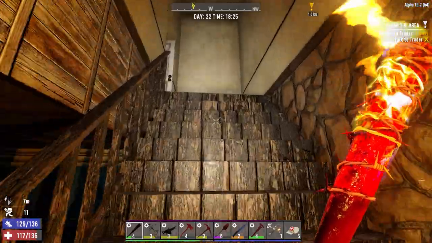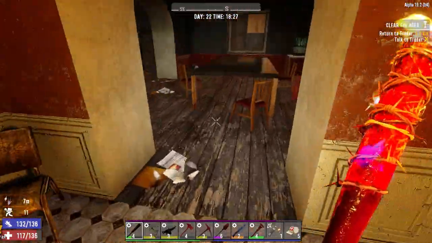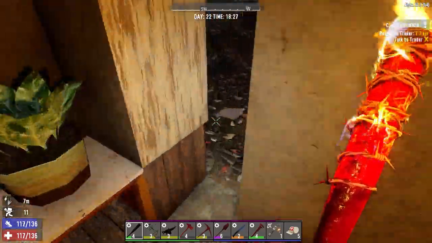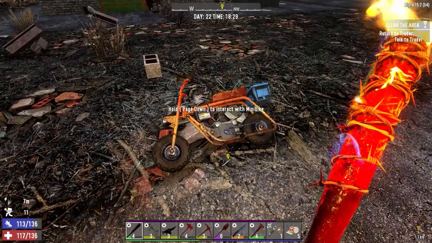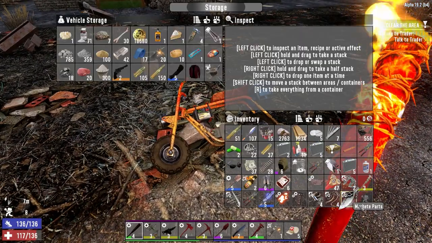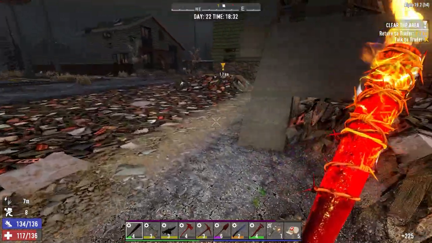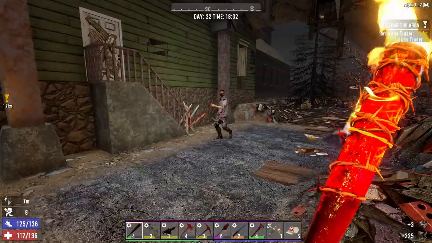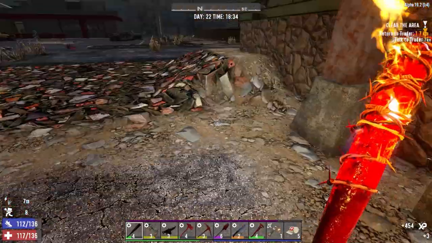Where are you guys? Oh, you're on the flank. Well, we need to go treat with these guys. Let's just drop some stuff in the bike here. Storage, whatever we can fit in there. Ah, a couple things. Dude, I'm over here. There you are. Thank you for the free XP.